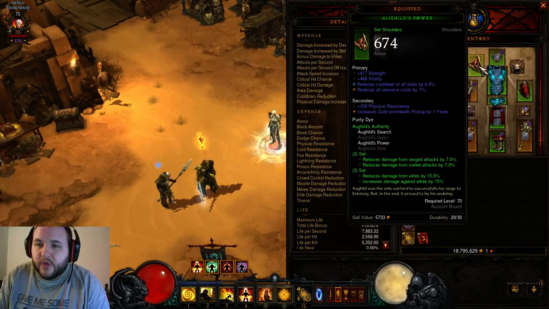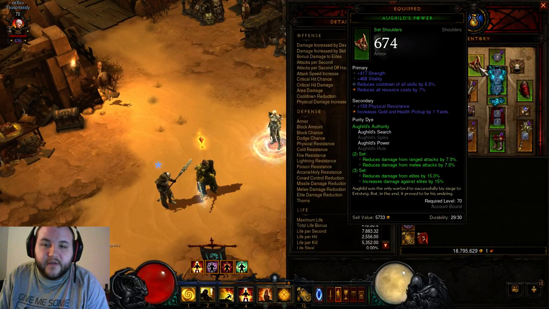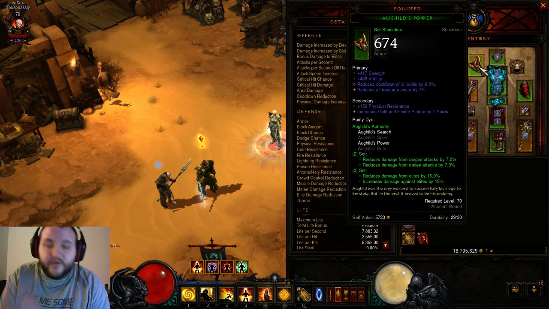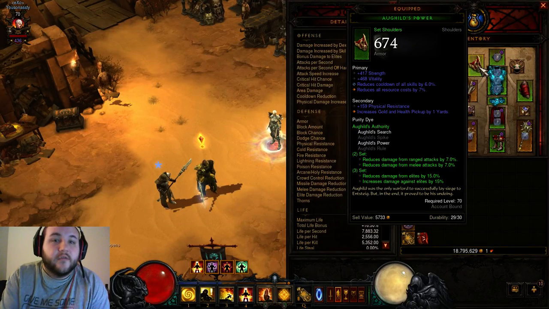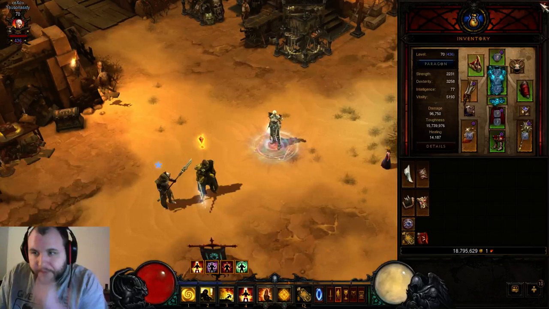If you roll a good piece of gear that has all the necessary stats you need, so if this All-Guilds piece came with cooldown reductions and resource cost reduction already on it, I could have re-rolled the physical for whichever resistance I was going for. So that's what you kind of want to do with this.